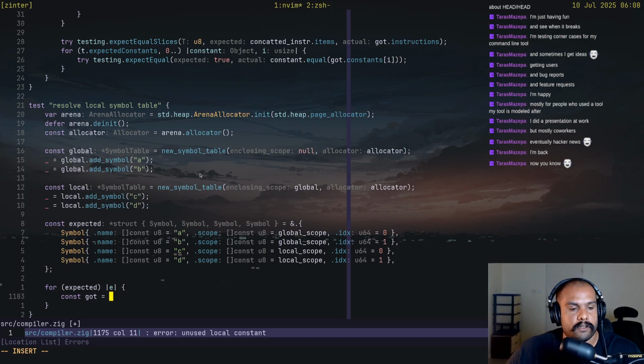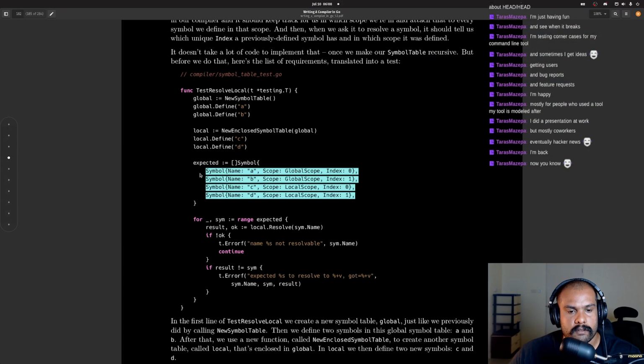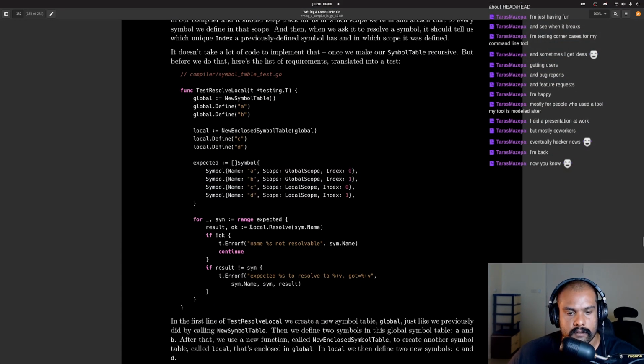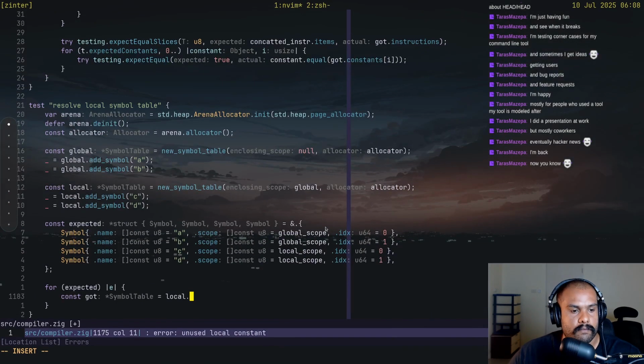The local, actually it doesn't matter. Local, doesn't it? Because you can just check. Yeah. Local dot get symbol.